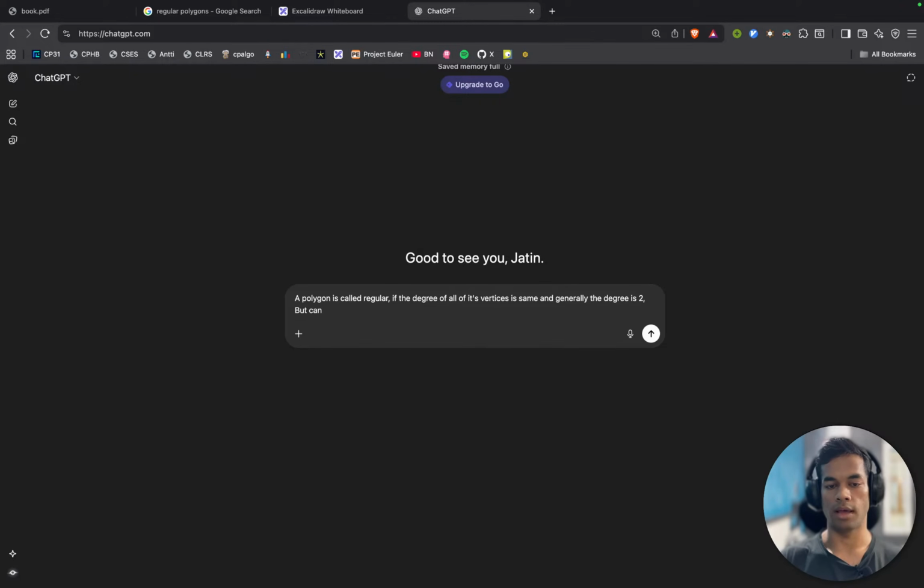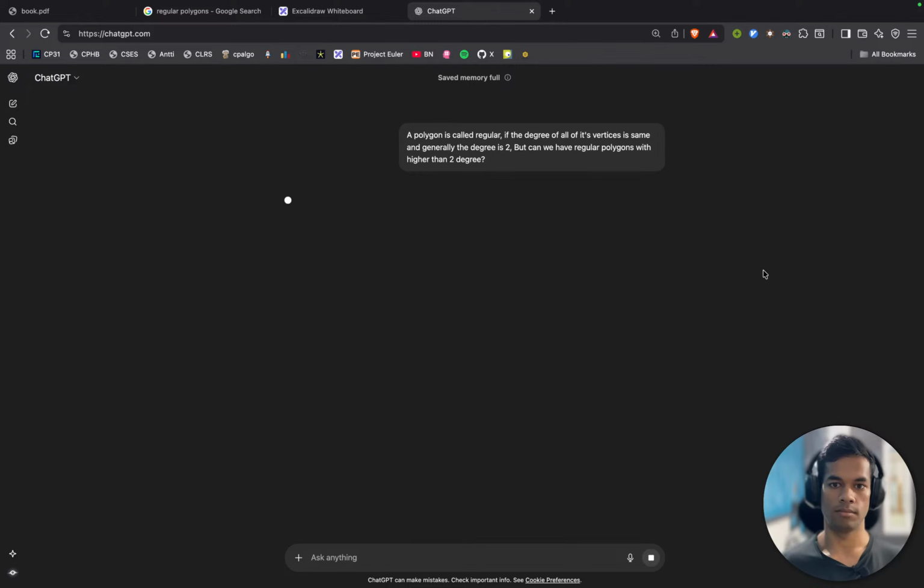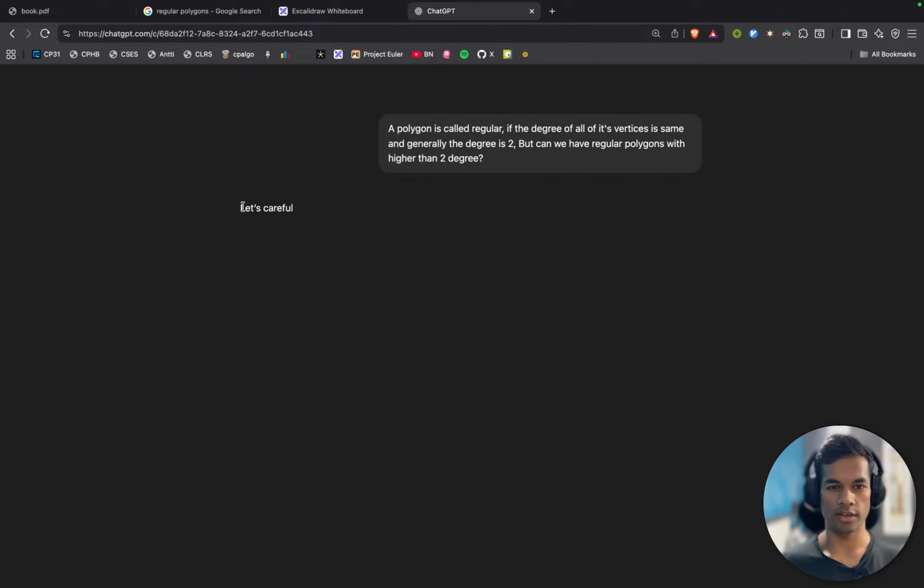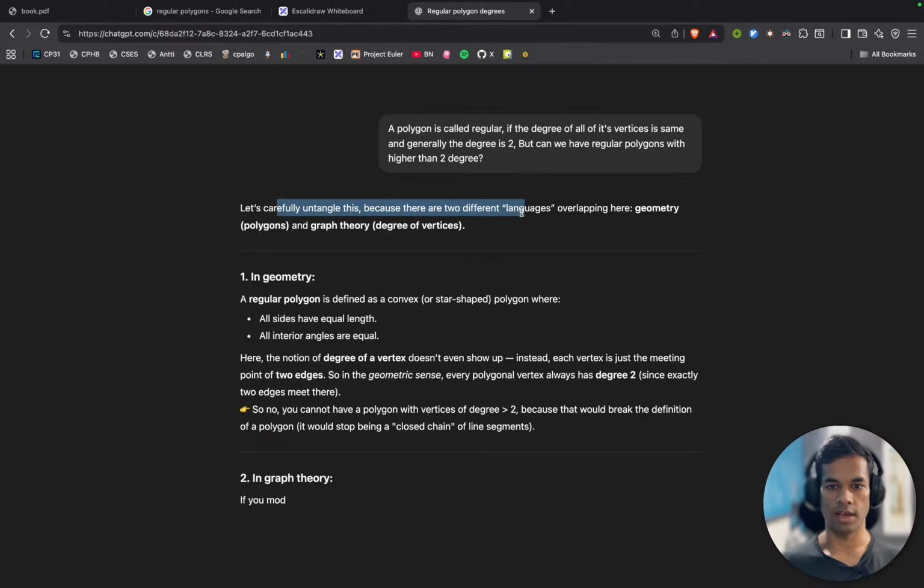But can we have regular polygons with higher than 2 degree? Can we have that? No or yes? Let's be careful.